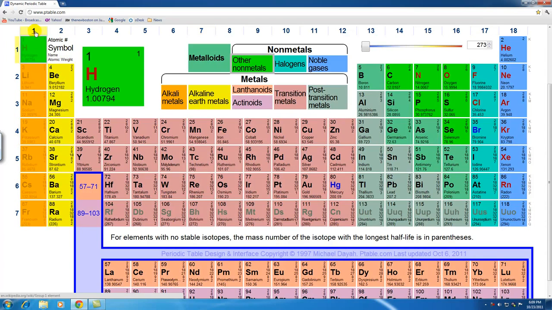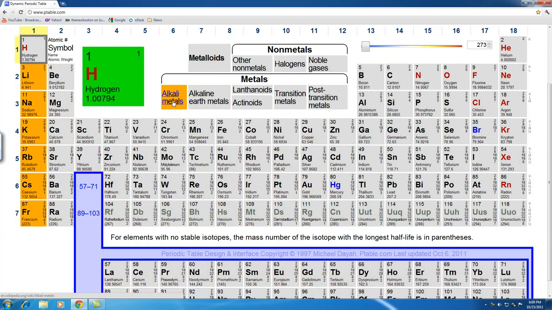So the first column, or all the elements in family number one, are called the alkali metals. Now, whenever a chemical reaction takes place, they tend to lose one electron. And you're saying, okay, Bucky, why is this? Well, I know I didn't talk to you guys about chemical reactions yet, but I will in like 5 or 6 tutorials. Basically, whenever elements react with each other or try to combine with each other, they're always looking for full or completed energy levels. They're pretty much looking for even energy levels.